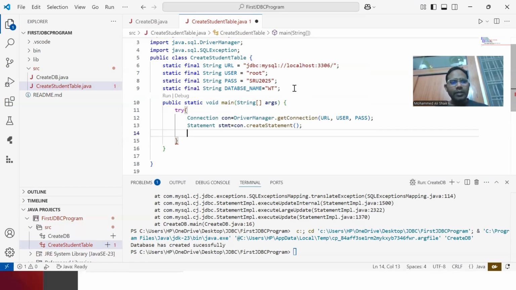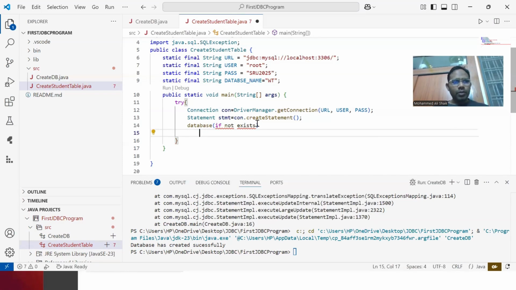If the database exists, then we are not going to create any database. Otherwise, we want to create the database. So here we write database if not exists. If the database does not exist, what we want to do is create it.